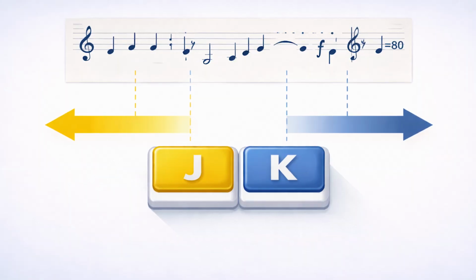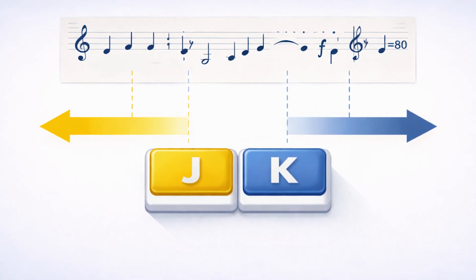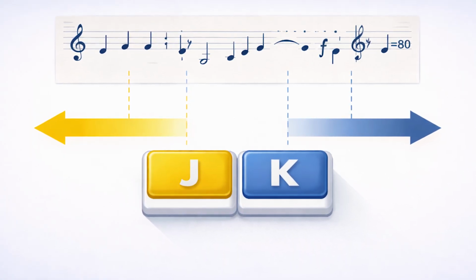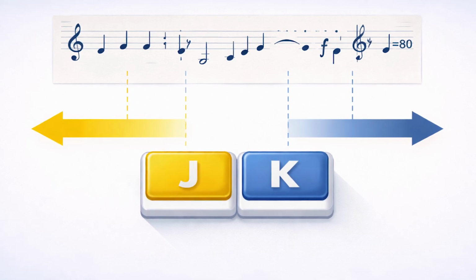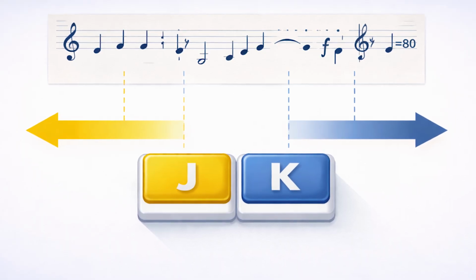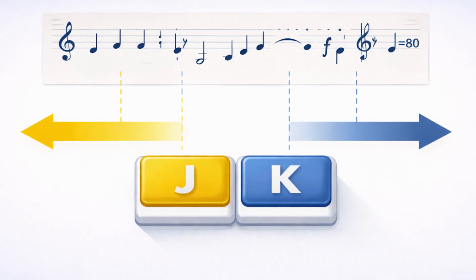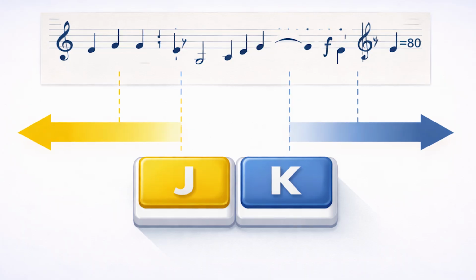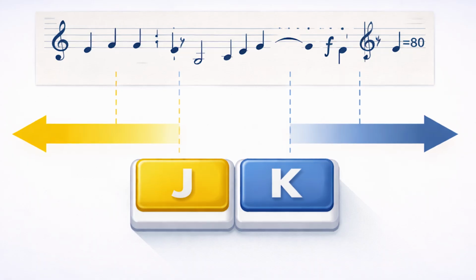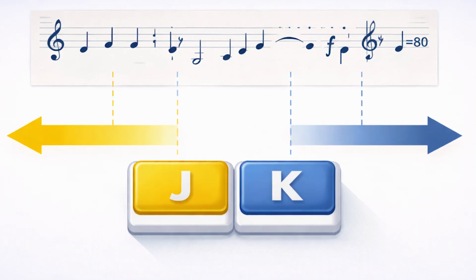We now come to the level most frequently used during study, navigation between notes, chords, and rests. The fundamental keys here are J and K. Pressing K moves the cursor to the next note or rest, and if MIDI playback is active, the element is played immediately. Pressing J, on the other hand, moves the cursor to the previous note or rest, and in this case too, the element is played via MIDI. It is important to remember one detail. If the note you move to is part of a chord, when the cursor reaches that note, the entire chord is played, so that you can immediately perceive the harmony.